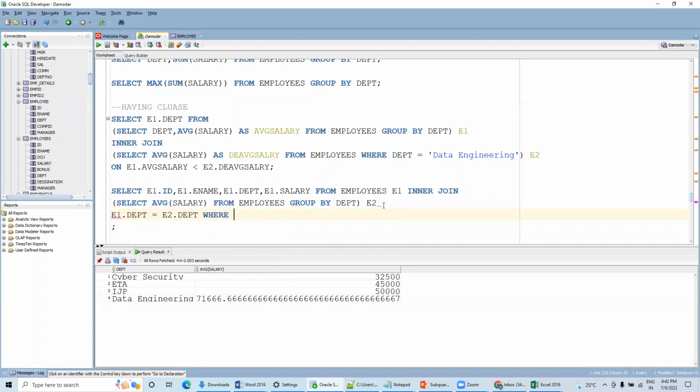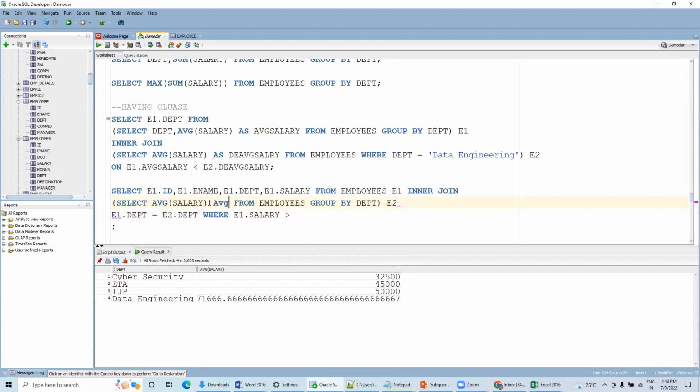And again, now you need to give this condition. What is the condition? Their salary should be greater than the average salary. So simply e1.salary is greater than the average salary I am taking from E2. I'll give an alias name here, average salary.